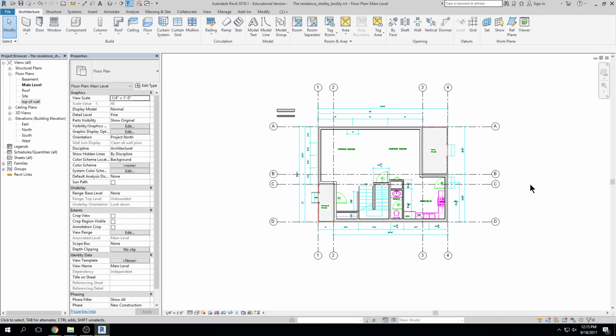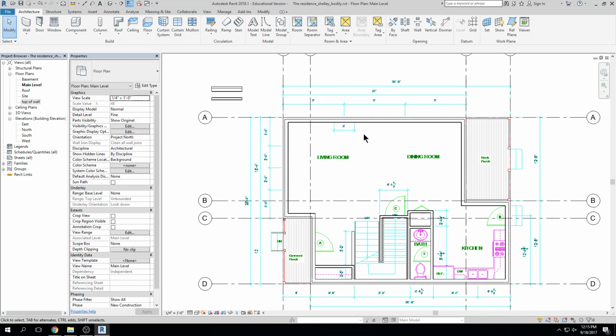But another important thing that you want to establish at the very beginning of a project is what is new and what is existing, right? Is this an existing house that we're putting a little addition on the back of that's brand new? Is this a brand new construction home where everything is brand new? Revit really needs to know what elements are new and what are existing, so that it can demo existing elements that need to go away and keep new elements that need to stay.